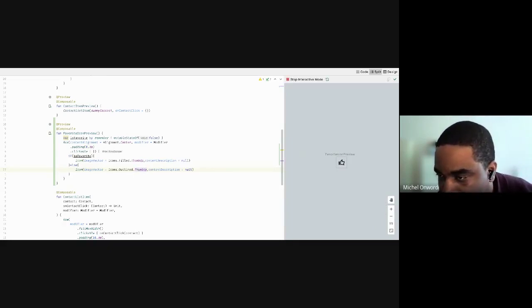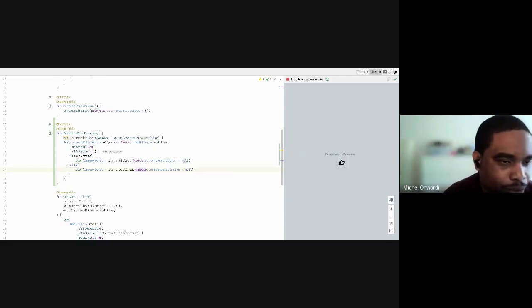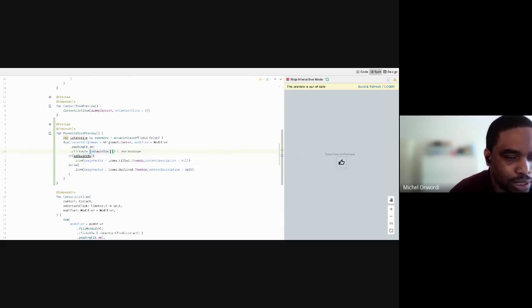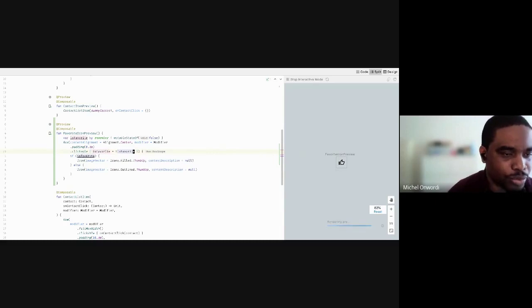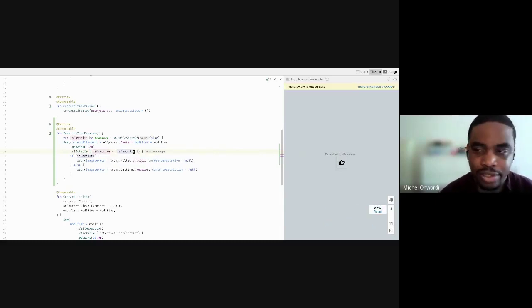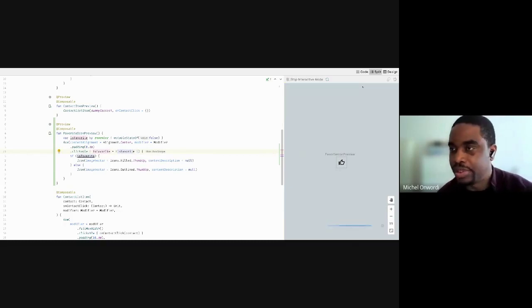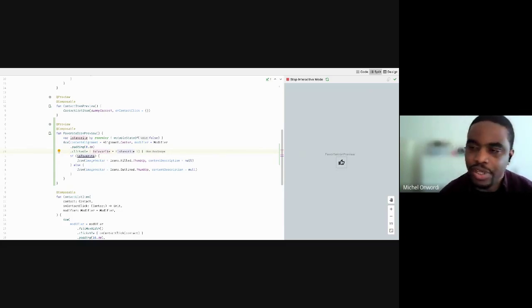So you can see here, okay, we can click, nothing's happening, and of course that's because we haven't defined the behavior. So let's quickly set the behavior, and then I'll explain a couple of things. What we're saying is basically every time you click, switch the value of isFavorite, right? And isFavorite starts off as false. So let's build and refresh real quick. Okay, and now you see we click and it's favorite, now it's not favorite, now it's favorite, now it's not favorite.